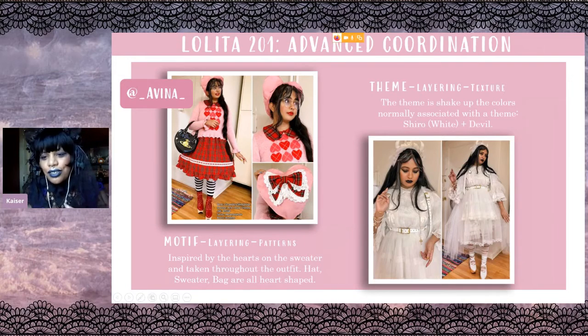So then this other coordinate that Avena also did is really wonderful. I think the theme was the part that was really strong about it. It was like, take something like a devil and then turn it on its head in terms of the colorway. So instead of Shiro devil versus devils that are always black or red, this is really cool the way it was done.